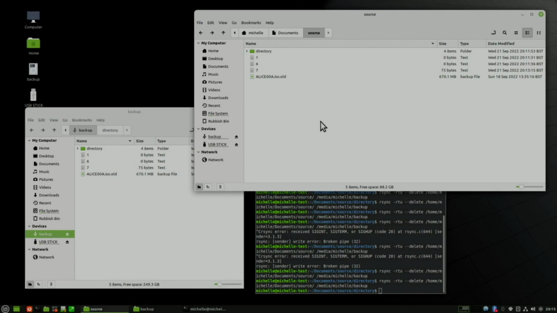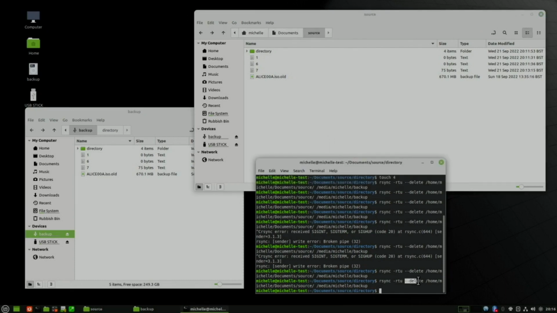What this enables you to do is basically have a backup, but it doesn't copy every file every time. It works out what's going on and only copies the changes. If a file was deleted on the source, then it deletes it on the destination, and that is thanks to the --delete option.